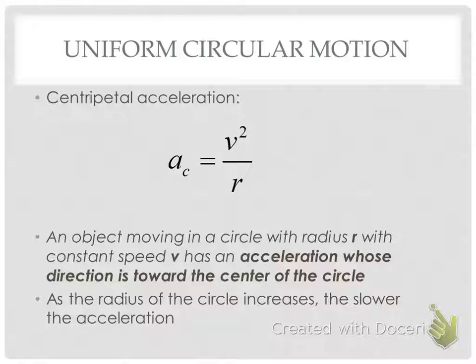My acceleration increases. As I increase the radius and I spin at the same speed, I'm changing direction at a much slower rate. I'm not covering as much of the circle per time as I would be the smaller the radius is. So as you get a really small radius, it looks like it's spinning a lot faster, even though I'm not moving my wrist any faster than I was at a longer radius. I can keep my wrist constant, but as that radius gets bigger and bigger, it covers less of the circle.